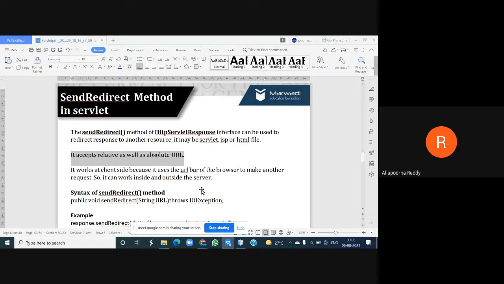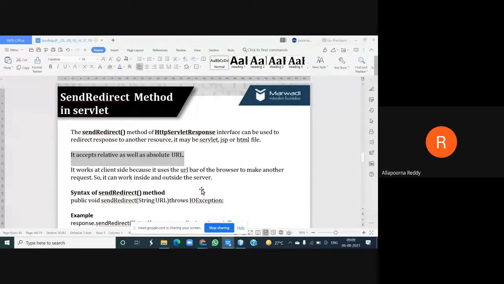Why I'm stressing this point here is when you compare your forward method and sendRedirect, one of the differences is that sendRedirect works at the client side, because we need to use the URL in the web browser, which is located in the web client machine, to make another request.